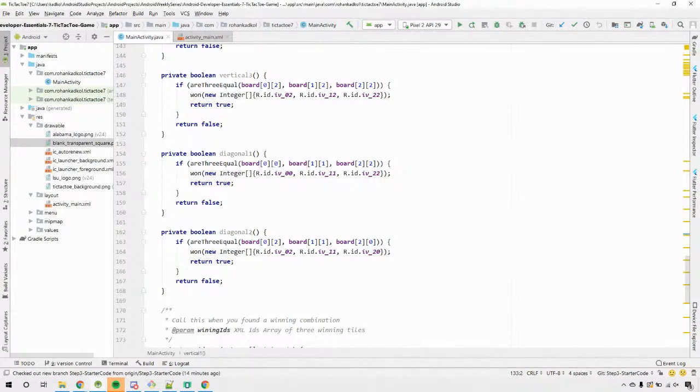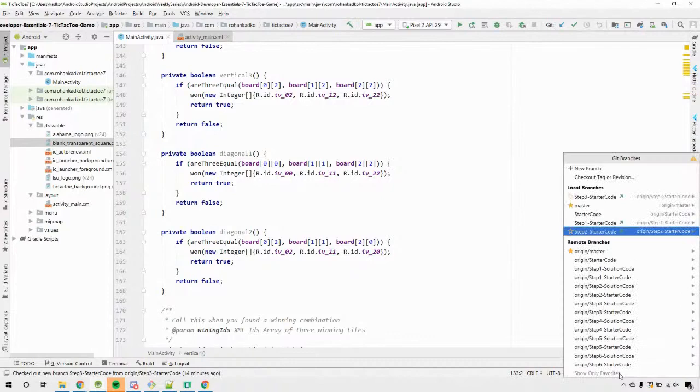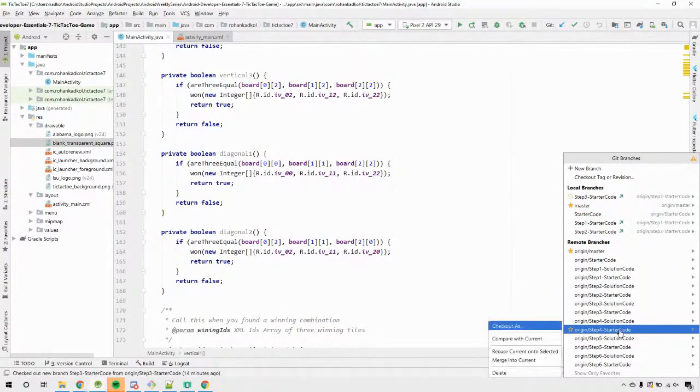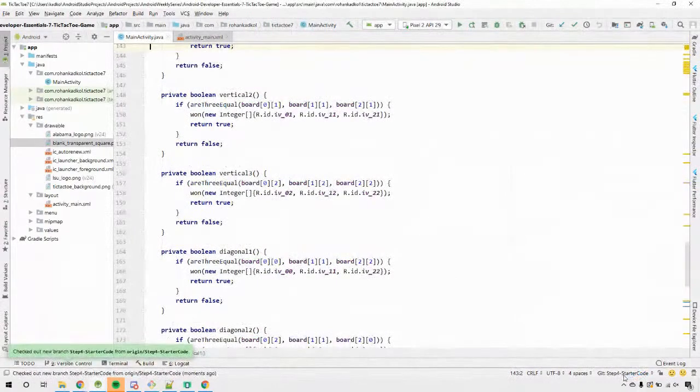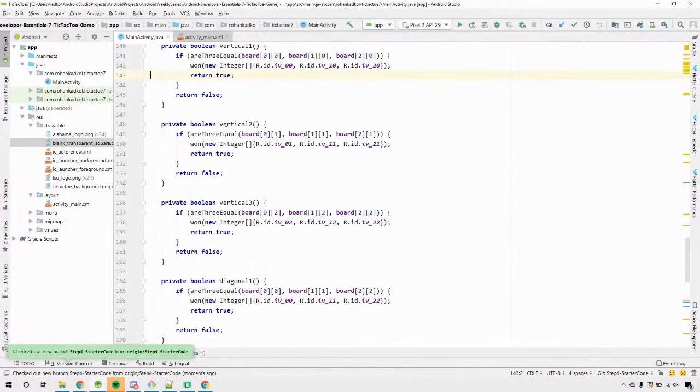So now let's head over to step 4. We're getting there. On our local, we have only had step 1, step 2, step 3 starter code. Let's head over to step 4 starter code. Check out, same process, click OK. So it creates a new branch in our local called step 4. Now if you notice, it replaces with the solution code.